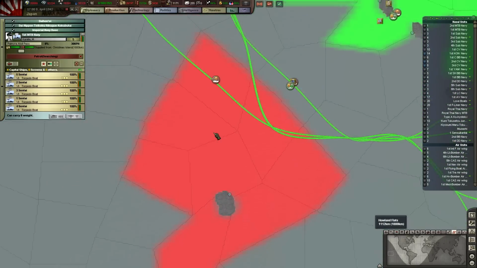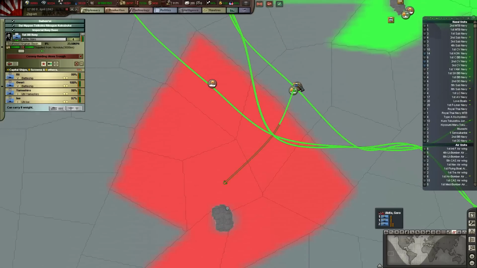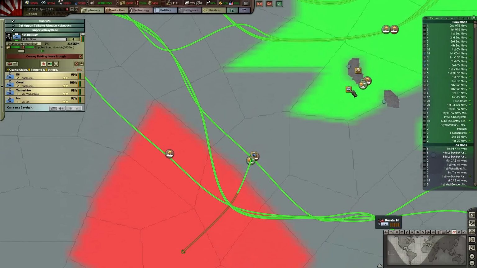So we lost a ship right here. What do we have over here? We have our battleships over here.